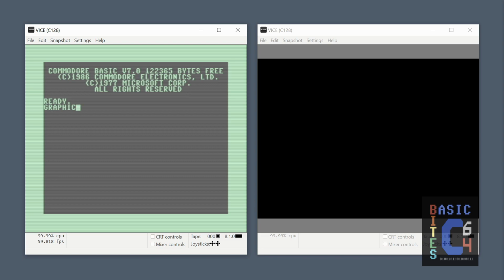For our purposes, the number immediately following the GRAPHIC command specifies your graphics mode, which is essentially what graphics screen do you want to see, and number 5 is the number assigned to the 80 column text screen. If I simply run this command, lo and behold, we have switched over to the 80 column screen. Switching back is simple. We simply issue the GRAPHIC 0 command, 0 being the ID of the 40 column text screen, and we are back.